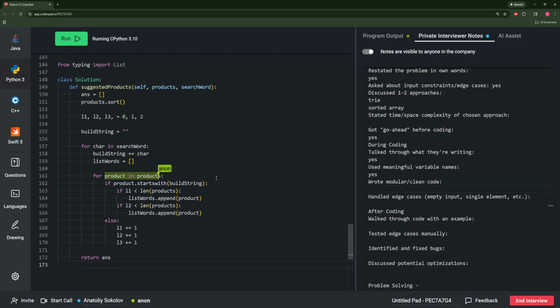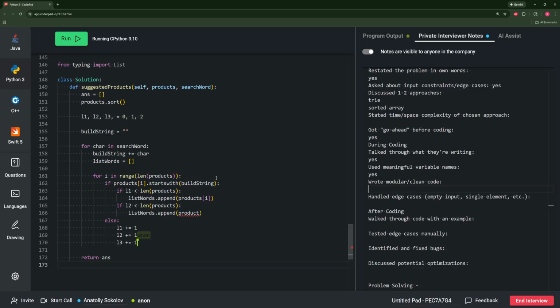Okay, so this should actually be for i in range length of products. I think I could do -2 here, but I'm going to keep it at this for now. And then if products of i starts with the word, then we can append the current one, products of i.